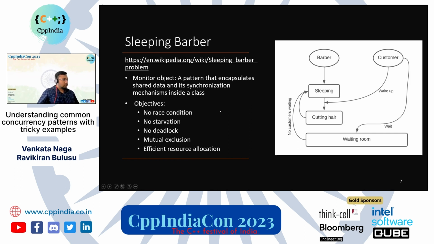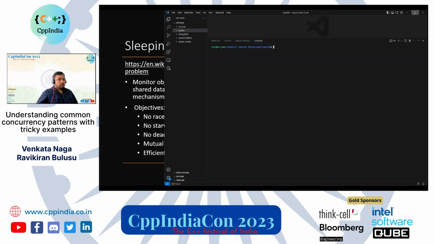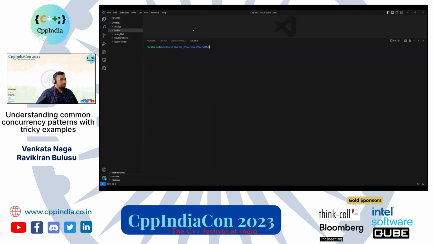So the objectives which I put in my model are to not have any race condition, to not have any starvation in general, and no deadlock, and then there should be mutual exclusion, of course, and then efficient resource allocation in general. So let's quickly see how this can be implemented through the code.